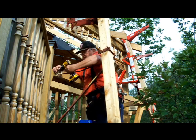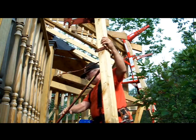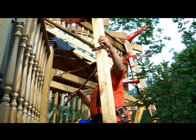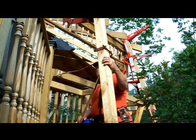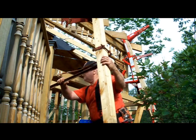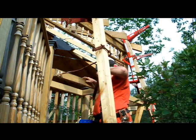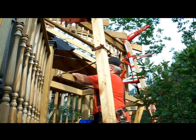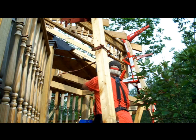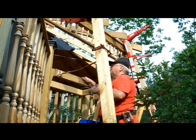Uh-oh, I might have a problem here. Because I've got to arrange now to get this, I may have to take down this piece. Well, see, that's in the way. Oh, wait. We can bend it a little bit. There we go. So while I'm holding the post, now I can, post should stay by itself now.